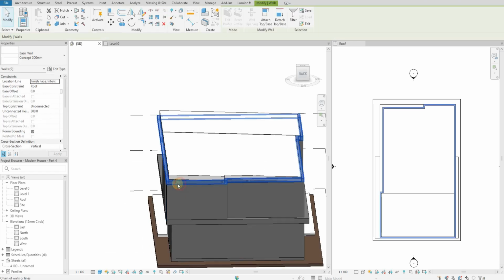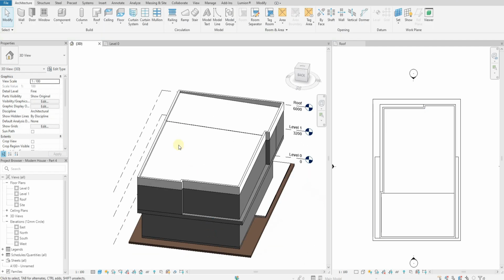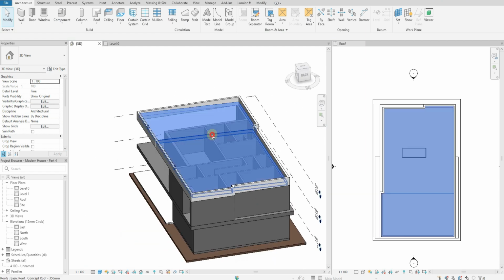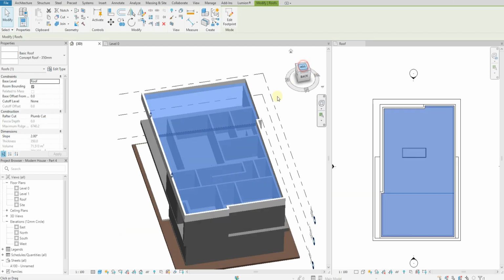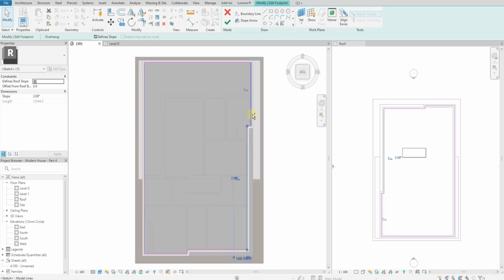Should be fine. Actually the slope can be 1.5.